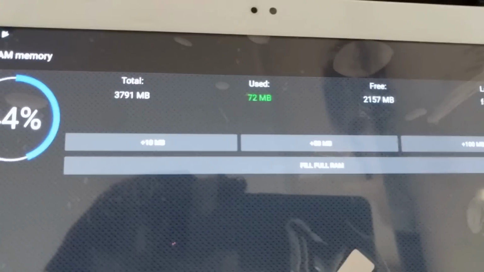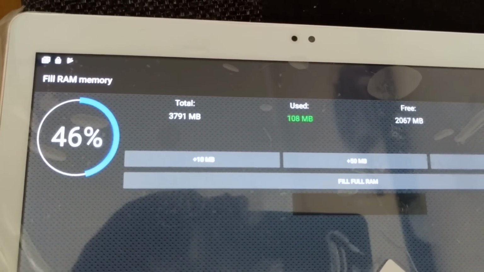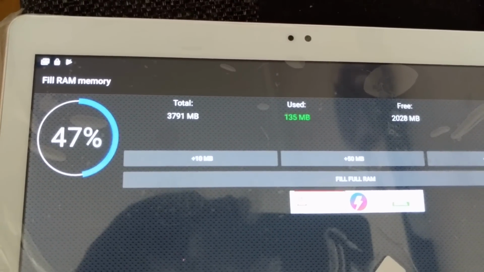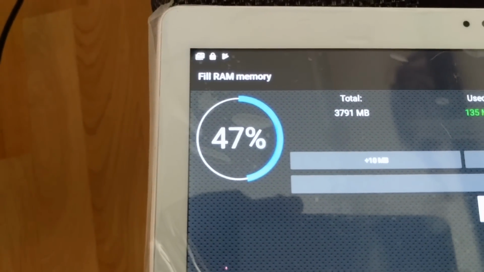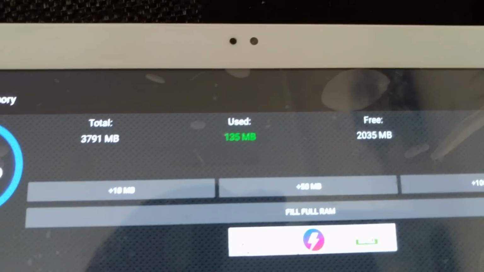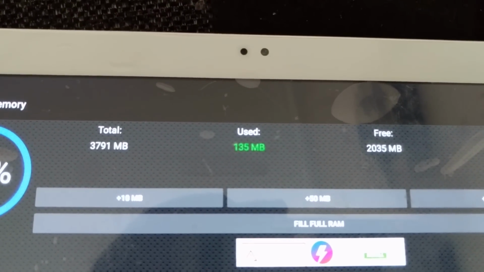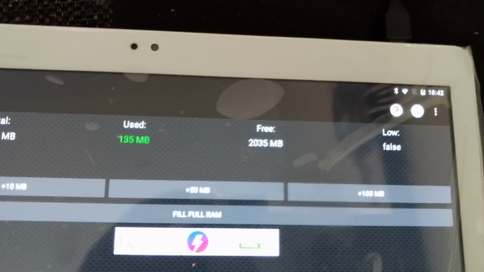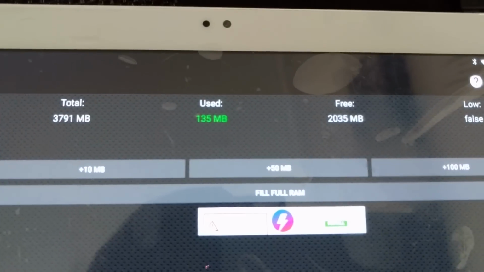And it says that the total RAM capacity is 3.8 GB of data, and it shows that 47% is free, but only used 135 MB and free 2 GB. So the numbers don't add up.